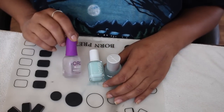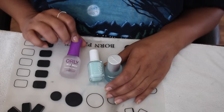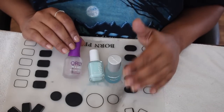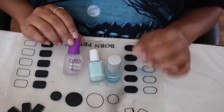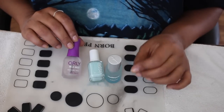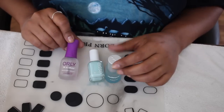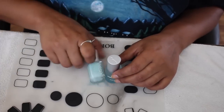What I do like about it is that it's very, very thin and it is fast drying. This leaves the nails glossy, but it doesn't give you that gel effect, which I'm okay with, especially if I've applied three coats of a particular polish. I don't really want the overly thick look on my nails, so we're gonna be using that.